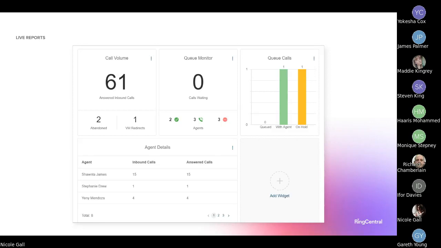Two. Yeah, absolutely. And could anyone remember what abandoned means? It means the call wasn't answered by an agent. Yep, so it means that the caller basically dropped off that call, so they ended the call before the agent was able to answer. So they were on the line, they were waiting, and then they ended that call before the agent was able to answer.